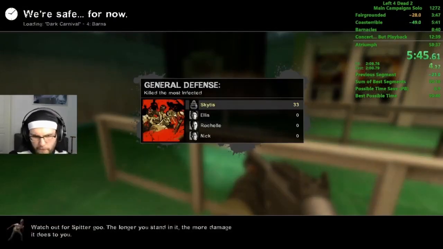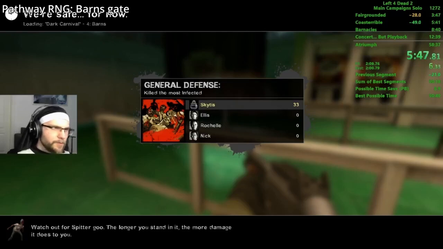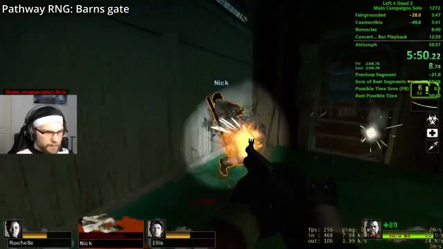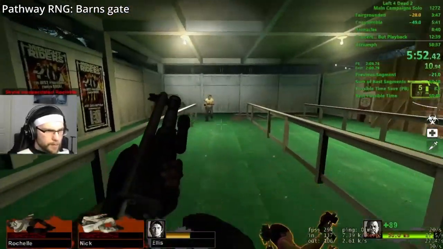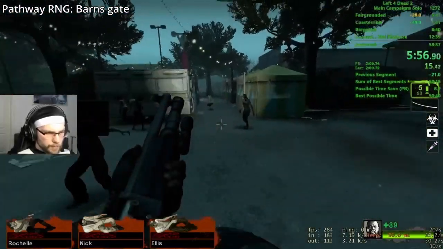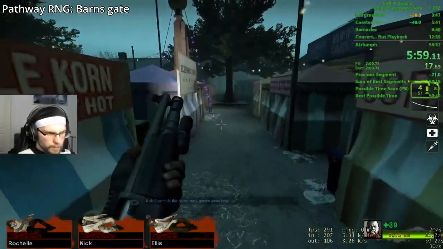On Barnes, we'll have our first instance of pathway RNG. There is a gate that can spawn in your way. If you get it, you just have to either go around, which is slow, or you have to do a common jump over it, which is also a little slower, but not that bad.